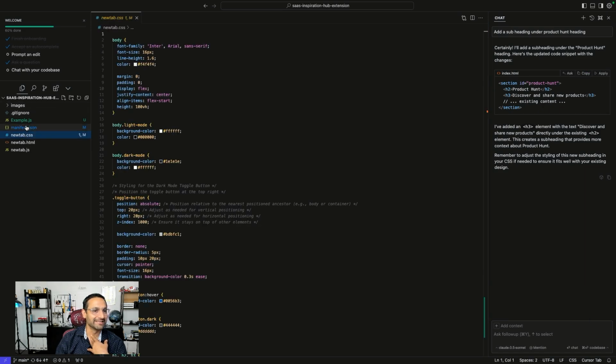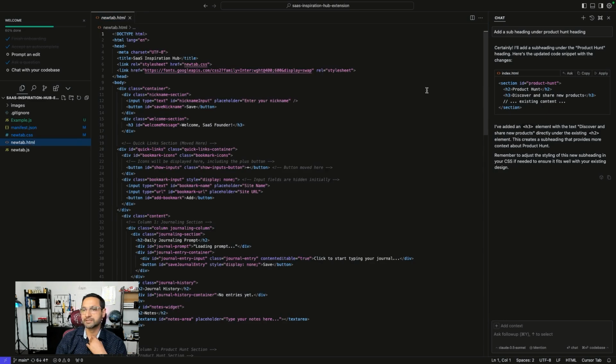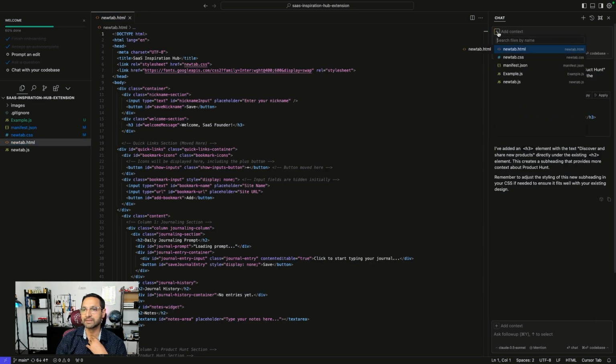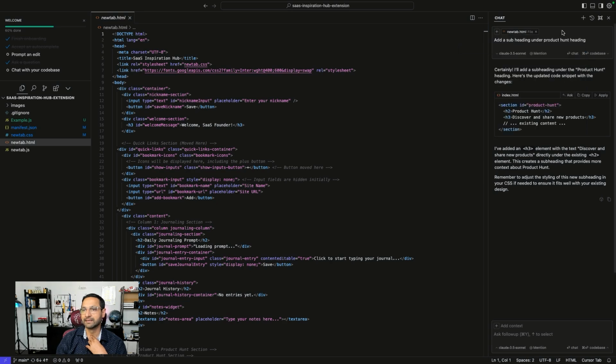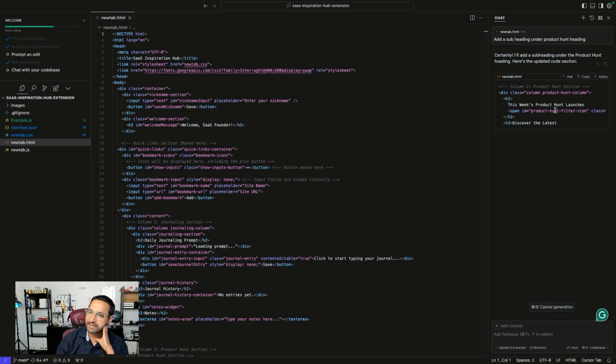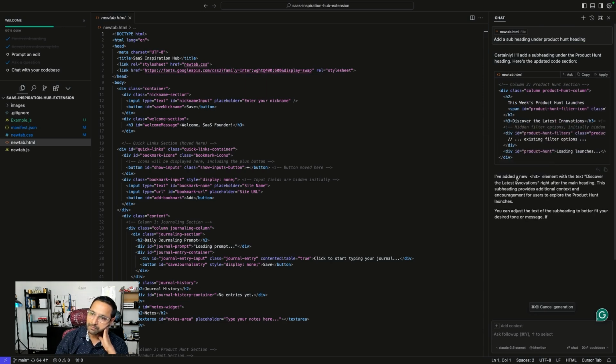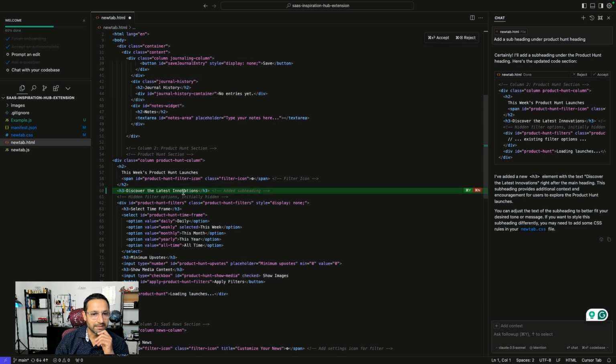Not a good example because it actually overwrote my file. My actual file is way bigger. So what I have to do in this type of context is add my file, and then it will do a better job. Because I added the file here, now it's writing me code that is much more relevant to this scenario. So let's say if I apply now, see, I just have to say that, and then insert that code. That's the beauty of this program.